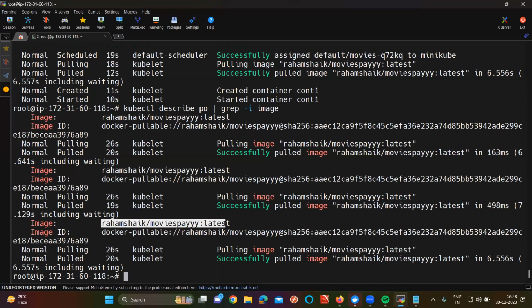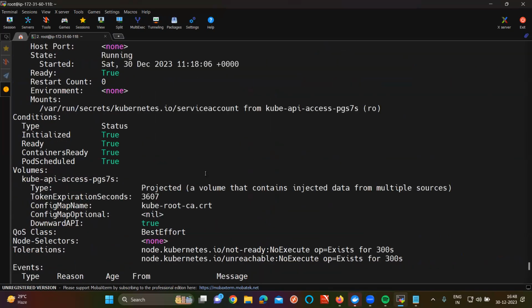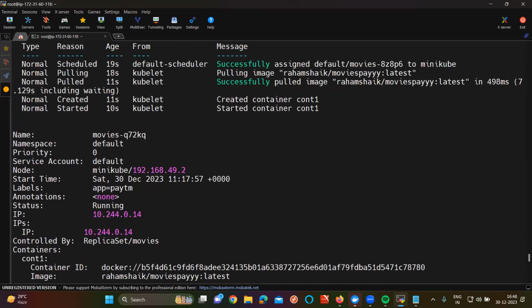If I want to update, say movies is version 1, and I want to go to version 2 of train, it won't do it. I'll show you practically. There is a command called kubectl edit replica set. What is your replica set name? You can see it here, right? This one. Okay, movies.